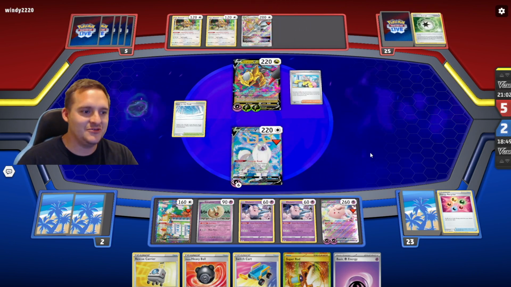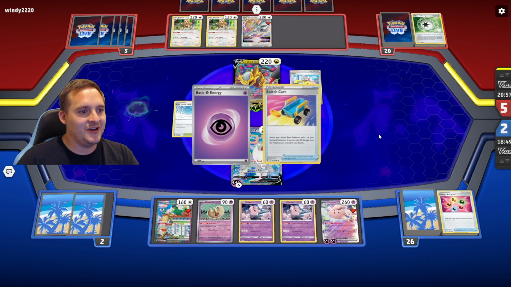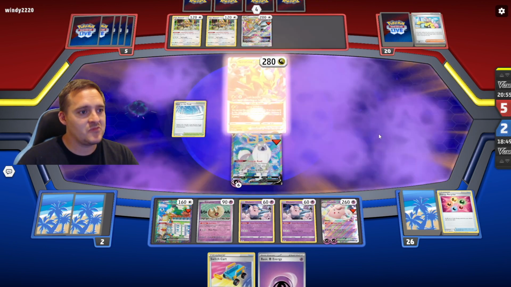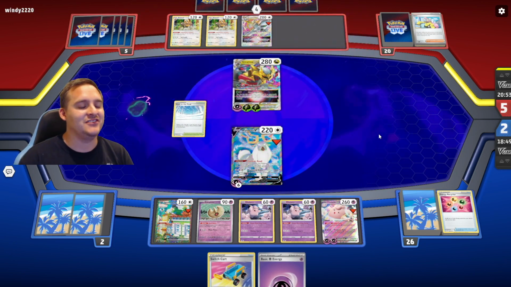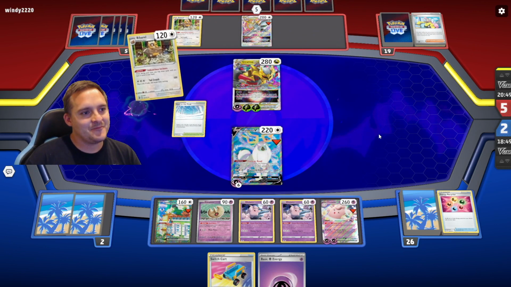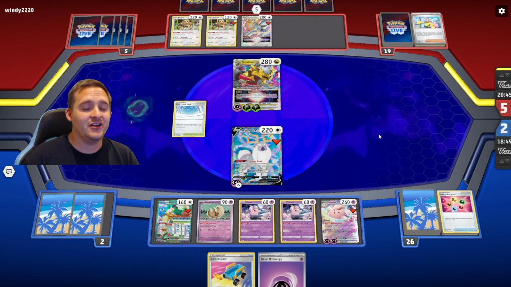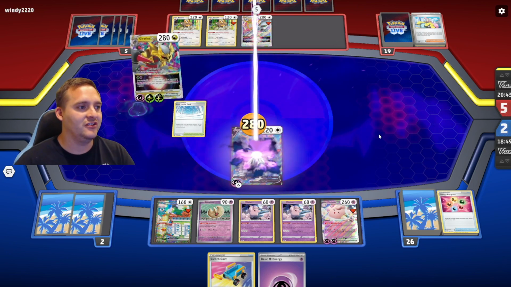They Iono us to 2, which is a little bit of a bummer. Because there goes the energy we had. And we're at 2. There's the energy. Okay. Guess we had another one. Ooh, they got Giratina V-Star. Now, we're not going to be able to quite KO this guy. And they're going to need a double turbo. Oh, they're going to need more than a double turbo to attack next turn.